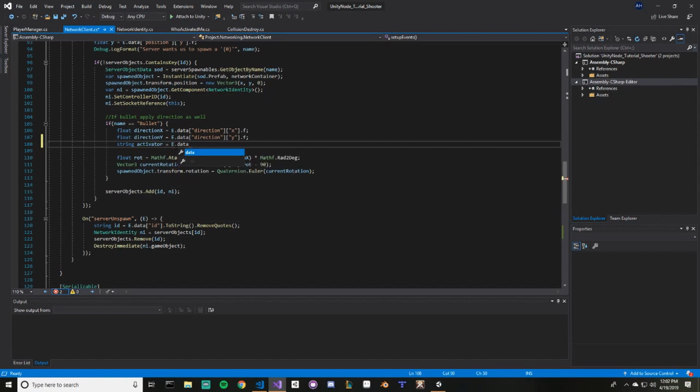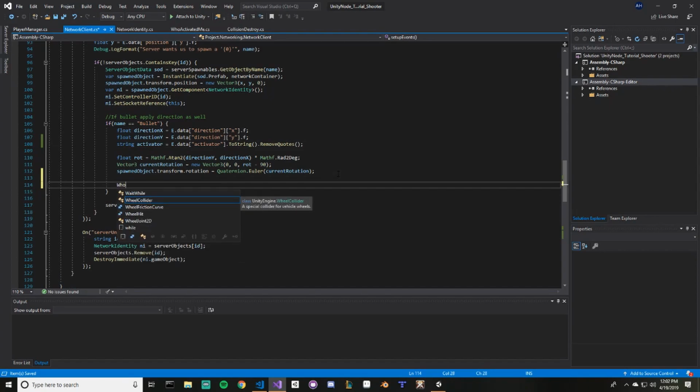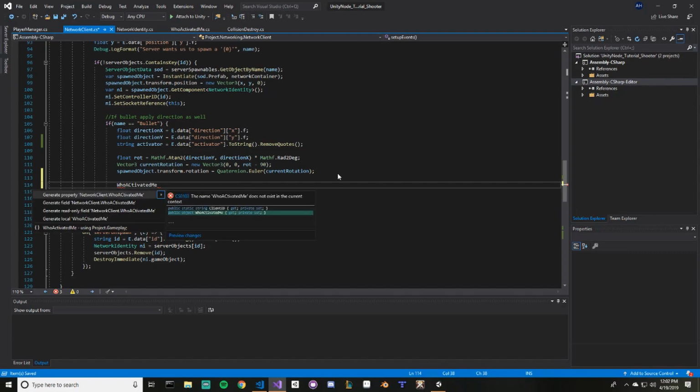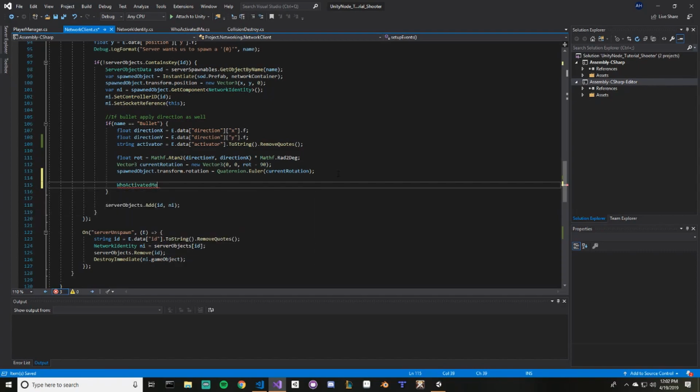So we'll say e.data.activator. We'll toString this, and then we'll remove the quotes, just because sometimes it comes with the quotes. Okay, cool. So at the end here, we're going to do who activated me. We're going to bring in the gameplay namespace here.